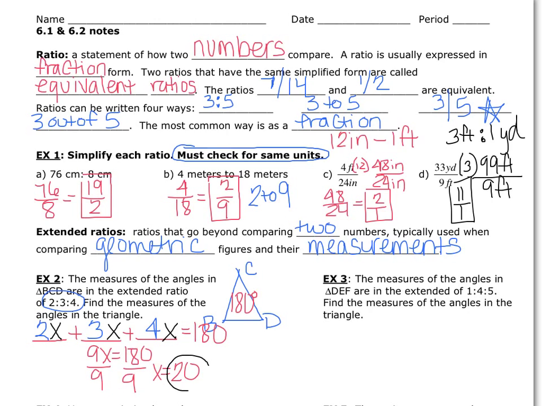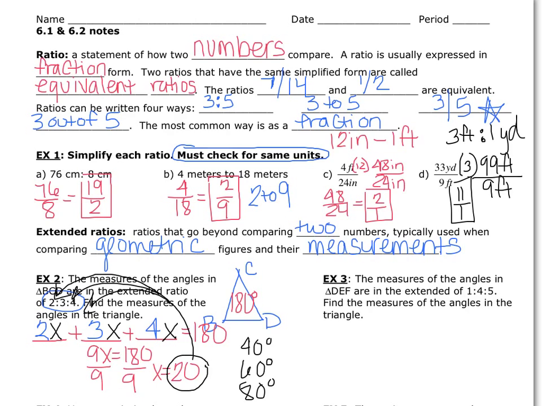So what you have to do is take this unknown, your variable, which is what has been taken out of what the common factor was between all of those angles. So basically 20 was factored out of all of the angles. So we have to put it back in, which means we have to multiply it back in. So 2 times 20, you get 40 degrees. 3 times 20, you get 60 degrees. 4 times 20, you get 80 degrees.